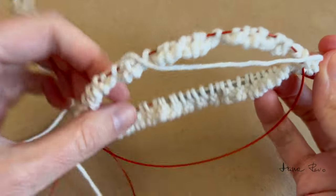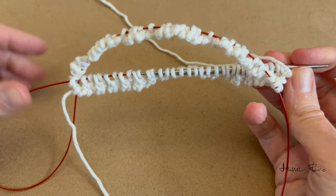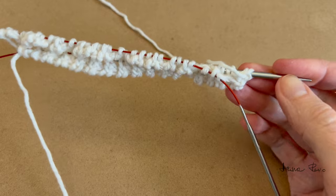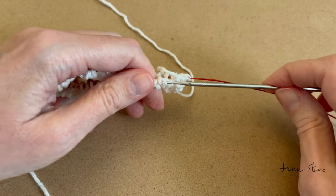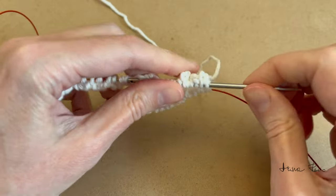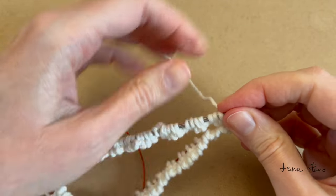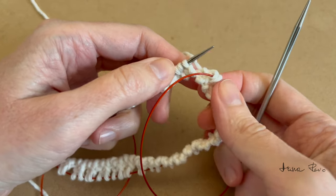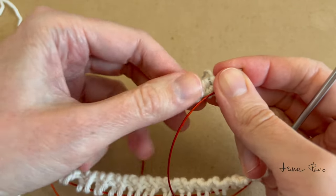Now I'm turning the work around, and to continue using magic loop, I'm going to pull the cable of the left hand needle tip in and pull out the right hand needle tip. Tuck in the left hand needle tip to bring the stitches closer together. So I have again two loops of magic loop. And for convenience at this changeover point, I like to turn the work a little bit, like so, so it's easier to continue.